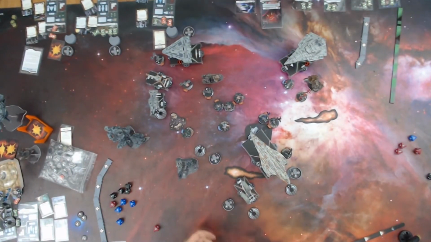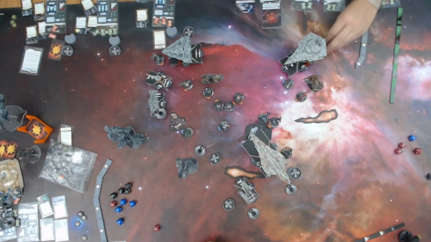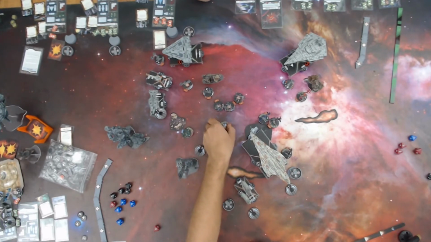Or you can redirect and all that kind of jazz. Oh, yeah. I will totally redirect to my rear. Okay. And the other squadron that hasn't gone, I guess Jan hasn't gone. So if I don't attack him, then I take a damage, right? Mm-hmm. I'm just not going to attack anybody.